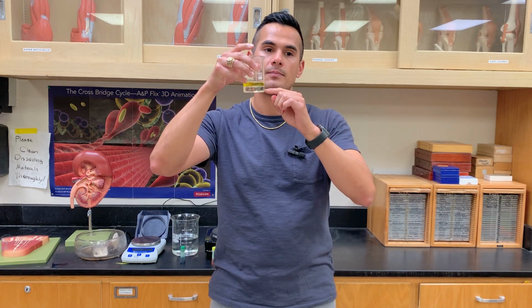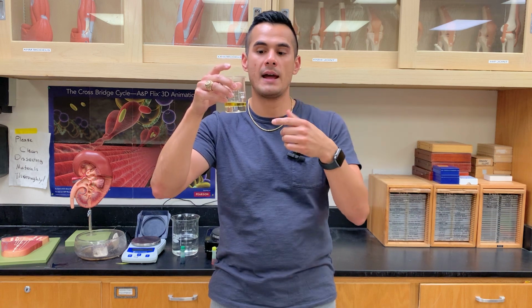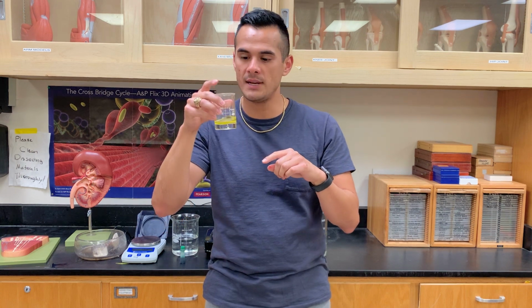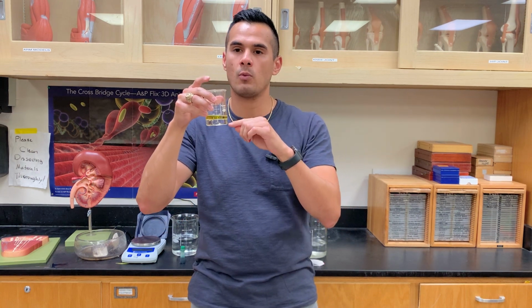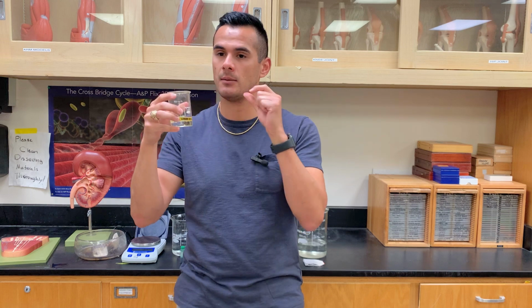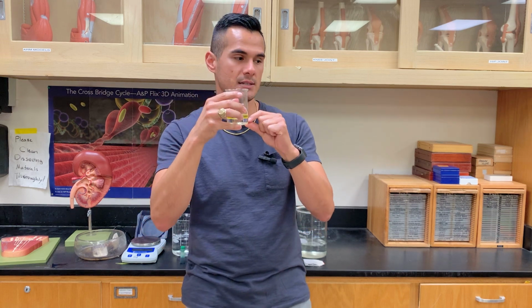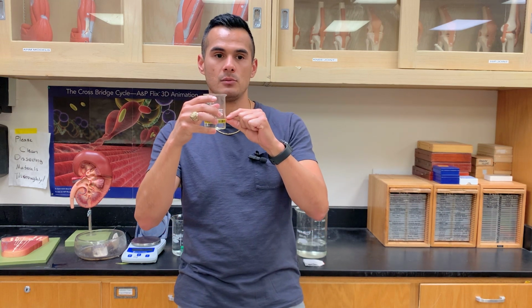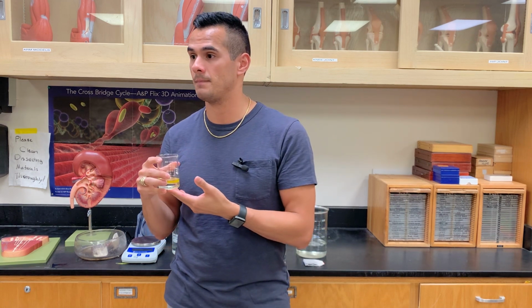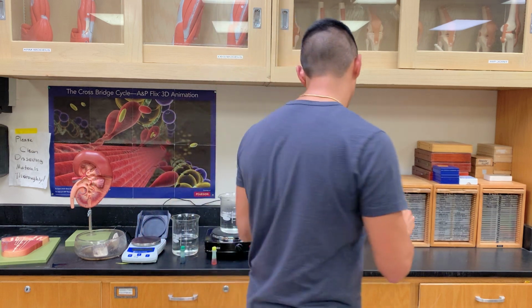Okay. So the next question I have for you is, why is it that the water is at the bottom and not at the top? Because remember, I added the olive oil first, but then when I mixed it, it separated. Why is the water on the bottom? Exactly, it's density. Whatever's more dense is going to sink to the bottom, and whatever's at the top is going to be less dense. Does that make sense as far as the separation and how this relates to the plasma membrane? Yes? Okay, let's move on.